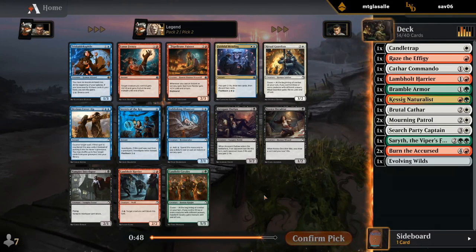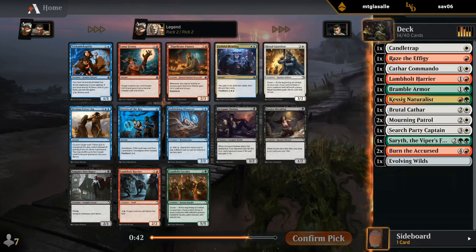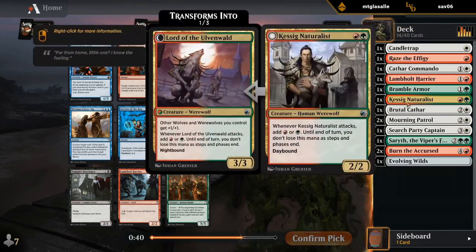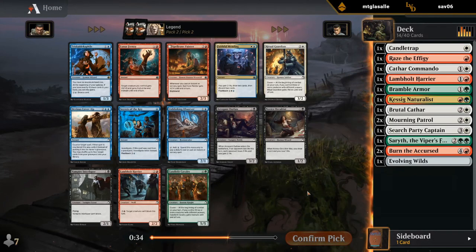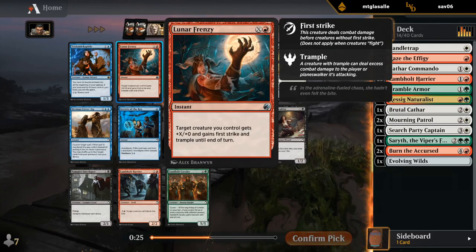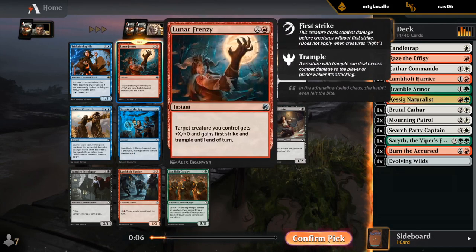Okay, second pack has a Spell Rune Painter in it, which could be okay if we end up with more instants and sorceries. Currently, only really the Burn the Accursed we're excited to play. There's another Harrier. Lunar Frenzy is a pretty decent combo trick. Gets better in a werewolf deck, red-green. Could still be serviceable in red-white. Not sure how likely we are to want the Frenzy if we take the Spell Rune Painter, but could be convinced to try the Frenzy.